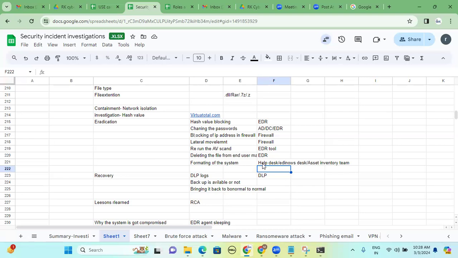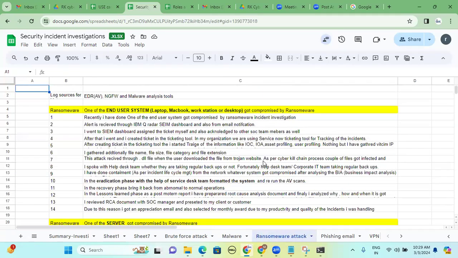Yes, sir. Now, what is the assignment I am giving? In the evening, whenever I take the class, around 7 or so, I will pinpoint 1 or 2 persons, and then you have to explain to me. A ransomware attack on an end user system, true positive only. I don't want false positive. End user system ransomware attack compromised, server ransomware attack compromised, end to end. Is that okay? Okay, sir. It is already there basically. You just have to read and understand this. That's it.